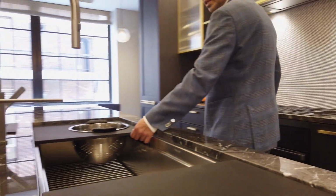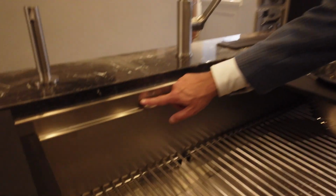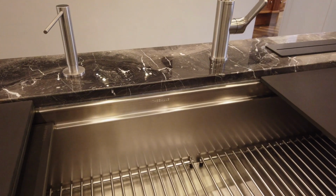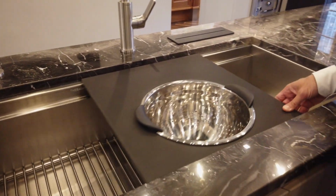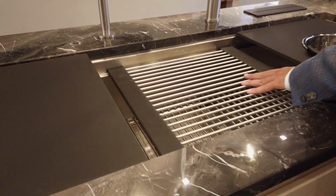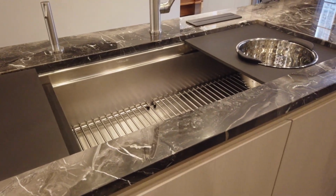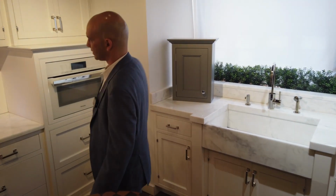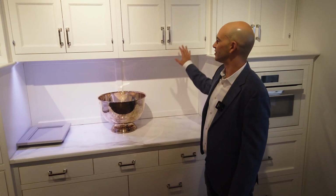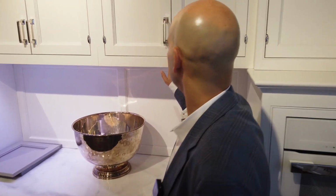Slate look-alike cutting boards, I think. Oh, the Galley, yeah, you see this? The Galley, this is a great company out of Chicago. It created like a cooking station. So you have everything you need, and everything just basically slides in and out, so you can easily use everything. It's a great sink with all the accessories. This is very cool because it's an inset door, but in a more modern, transitional setting. So this would be like a shaker with a detail.